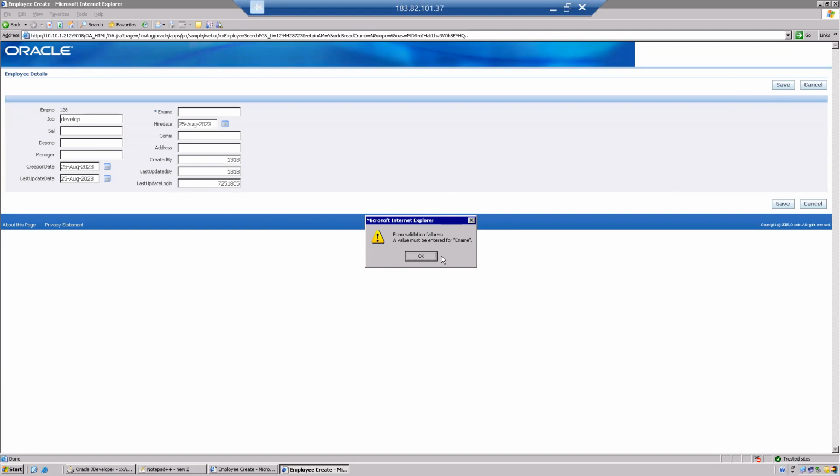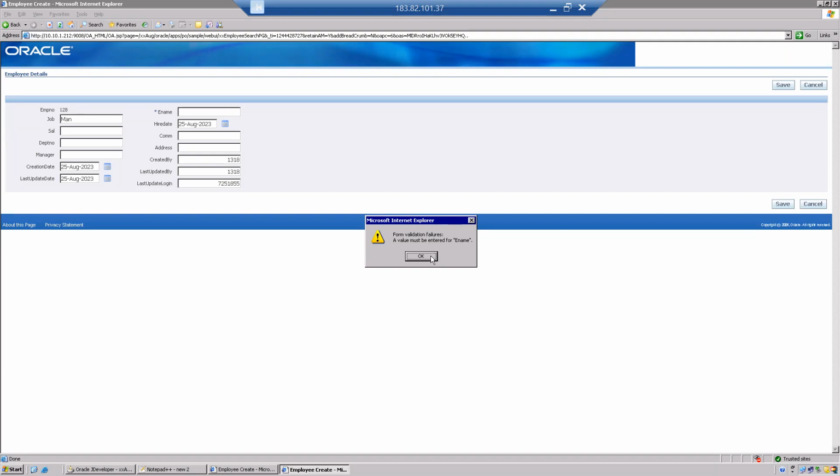Mandatory means, suppose you are doing any online transaction, you have to enter the OTP at the last, correct? You may enter the amount, whatever you want. Here also, first I will enter anything. But this name validation is triggering here. See, you must enter a value for e name, which is wrong. Correct, guys? This has to trigger only at the e name.